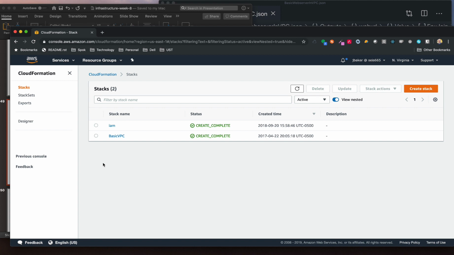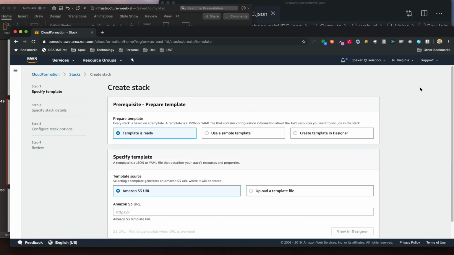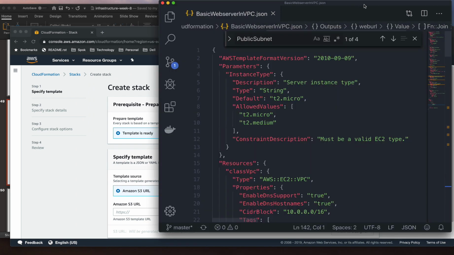I'm still in CloudFormation and the CloudFormation web console, and I'm going to create another stack. I guess before I do that, let's take a quick look at the template file that I'm going to use.